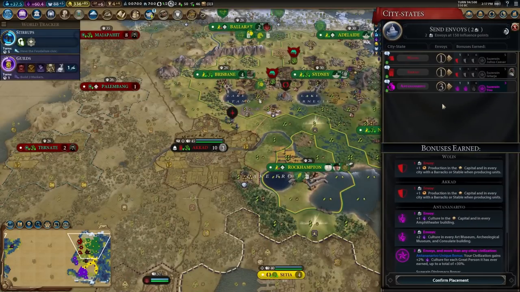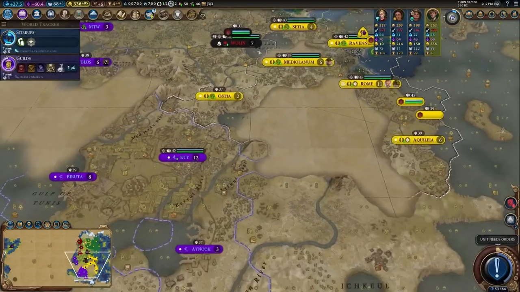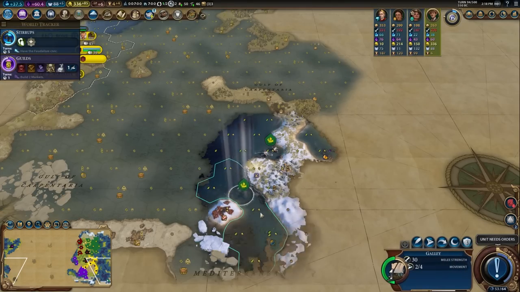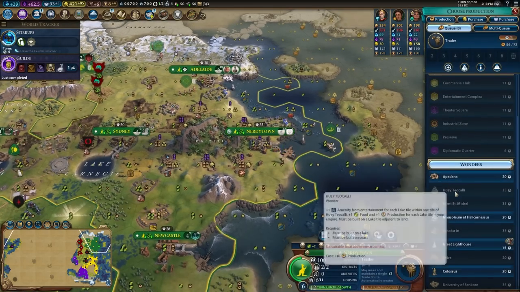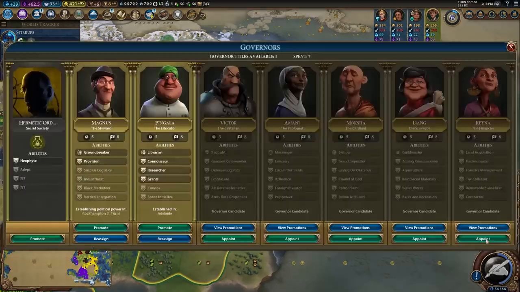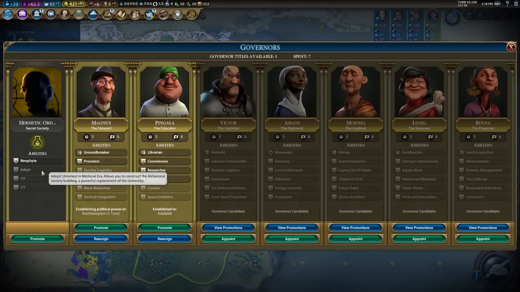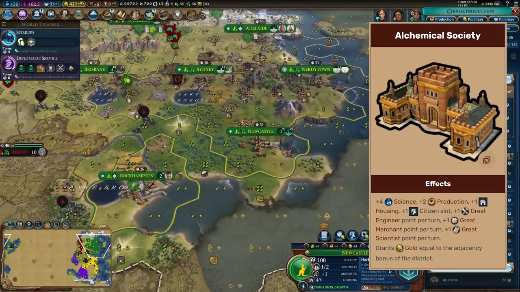Now, the question is, do we fight for more suzerains? Like Akkad? Akkad might be really useful at some point in the game. Especially if we want to go to war with our unique unit. All right, we'll chop some food right here. We will be going for the mausoleum next. And it's time for the Diplomatic Service. We can go for alchemical societies. I honestly completely forgot about them.